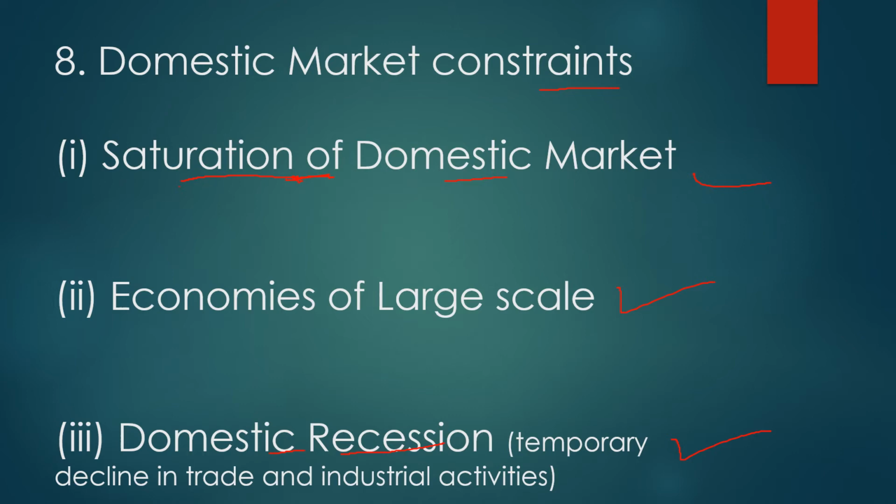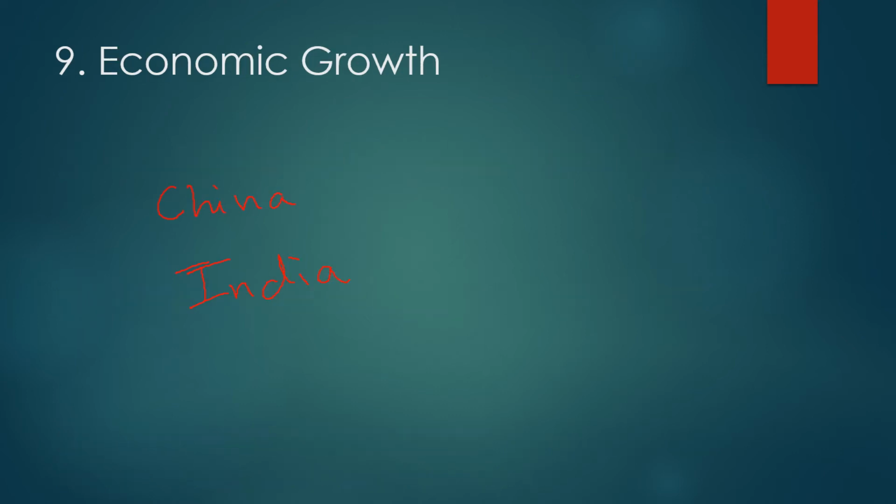Let us go to the next point. Economic growth. Growth is another major reason for internationalization. The growth potential of many foreign markets is a very strong attraction for foreign companies. Several developing countries like China and India have been growing at a much faster rate than the developed countries. Many multinational companies are eager to establish their foothold in such countries considering future potential.